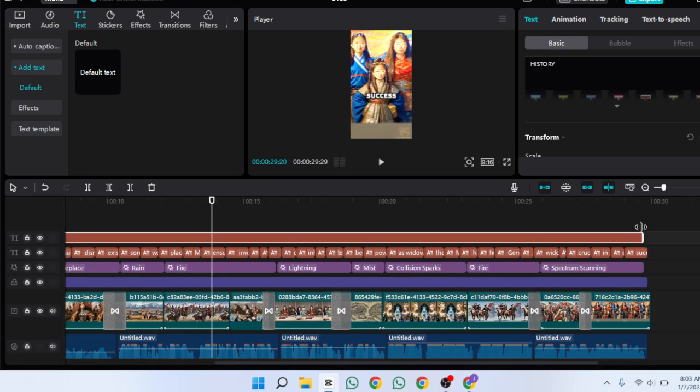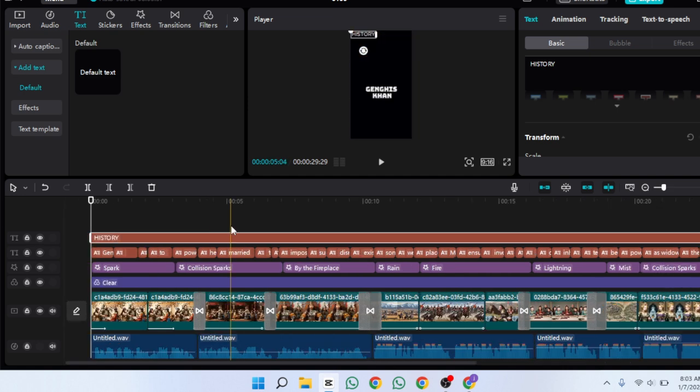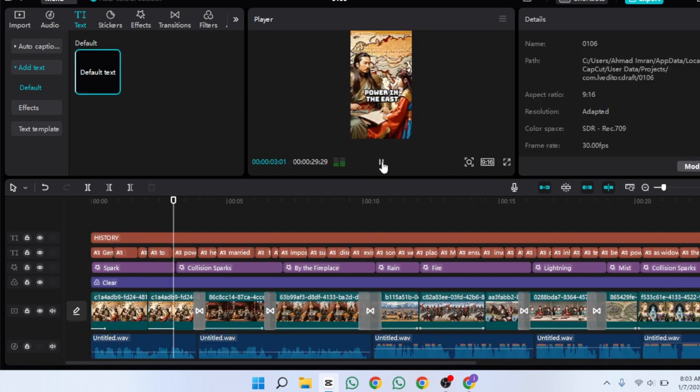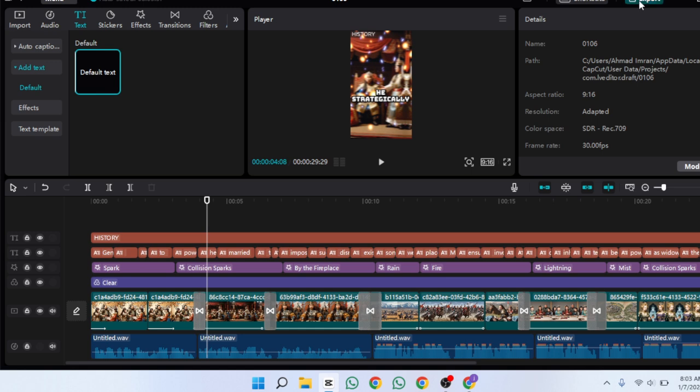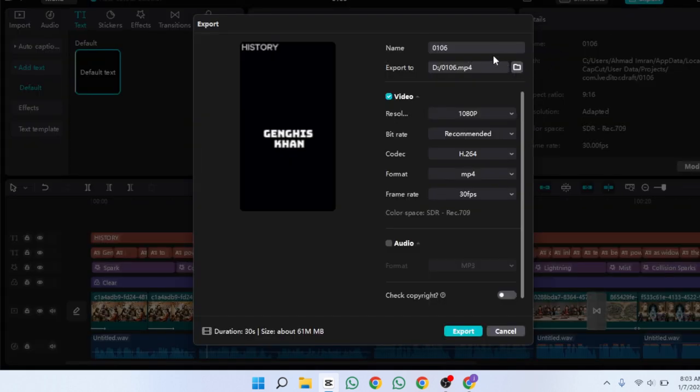Okay, and then we're just going to add a little animation in. I'm just going to do the simple fade in animation, and that is done. So now we've done everything, and I think it looks good. Let me know in the comments what you guys think, and then it's just an export. So I'm just going to click export, and then we're done now. Let's watch the final finished product together.